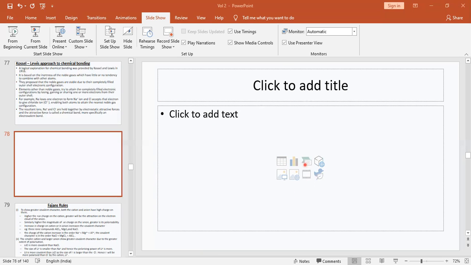Here the boron is surrounded by 3 fluorines, and their resonance structure will be given like this. Okay. So here the fluorine will have 6 valence electrons that are surrounded with the boron. Okay. So now if we move a lone pair of electrons from one fluorine to the boron, then their resonance structure will be given in this form. Okay. Similarly, we can draw the structure for beryllium chloride, boron trifluoride also.